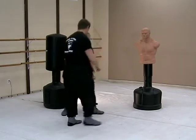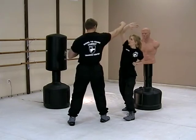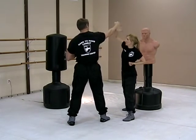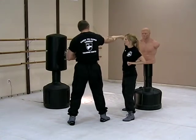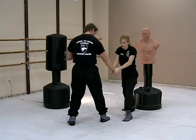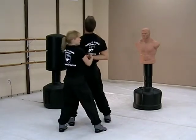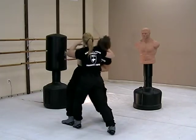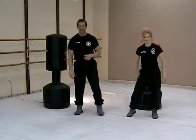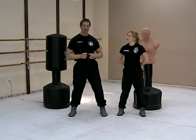Okay, we'll go over here. And I'm actually, when he comes in to punch, as I come down, I'm using a bottleneck. So I'm sliding my hand to his wrist so that I can rotate around, join with the other hand, continue through. Upward pressure here, and control. All right, very good. So that is the step through spinning arm lock.